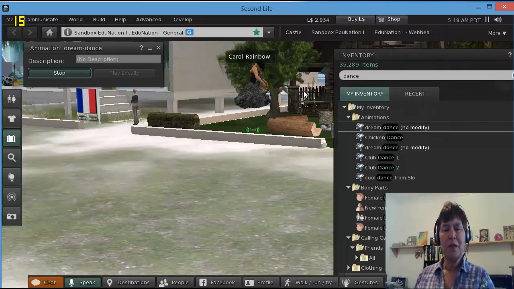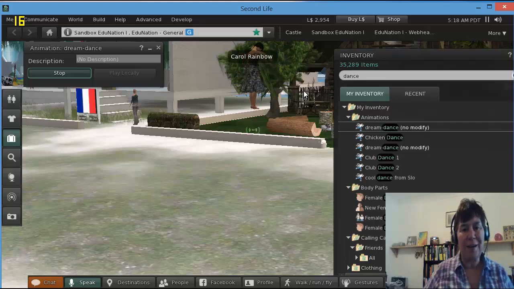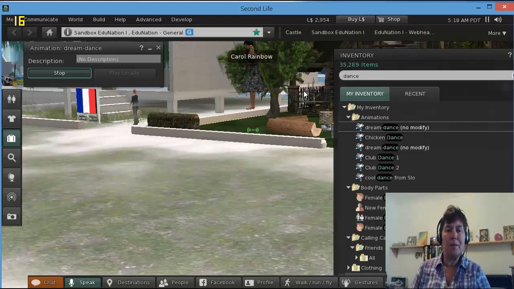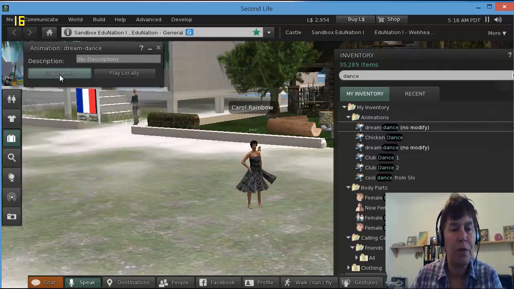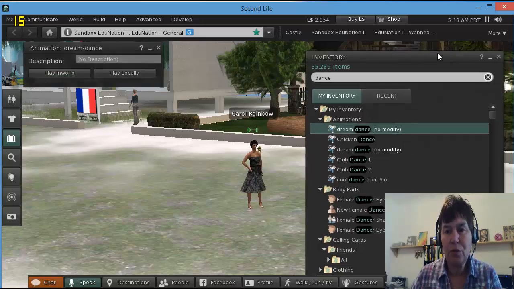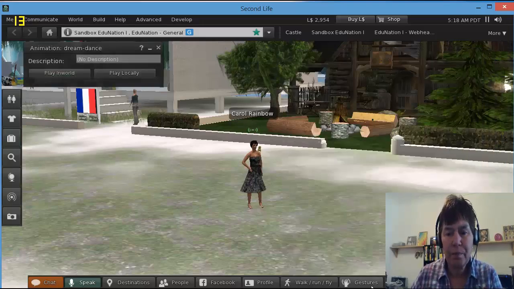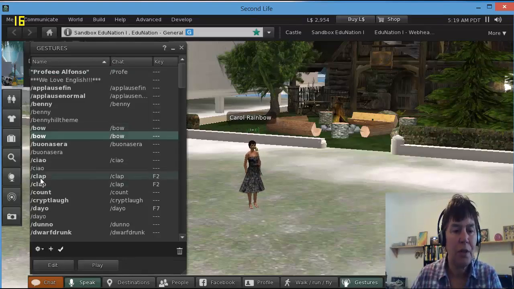Animations are dances, runs, all different sorts of actions, and you can play them and stop them at will. So I'm going to stop the dream dance. Gestures are controlled by a set of buttons, usually down there, and you can just click on one and do the gesture.